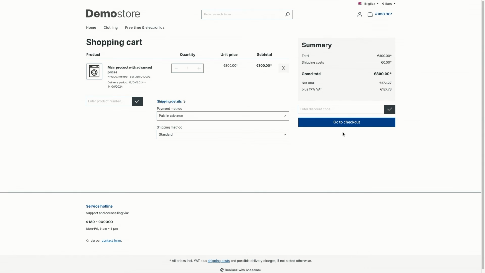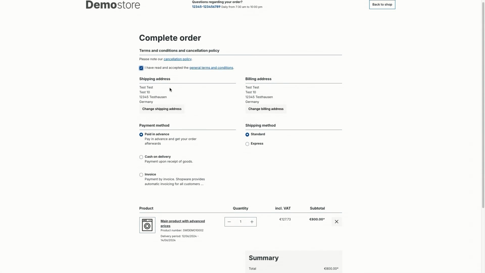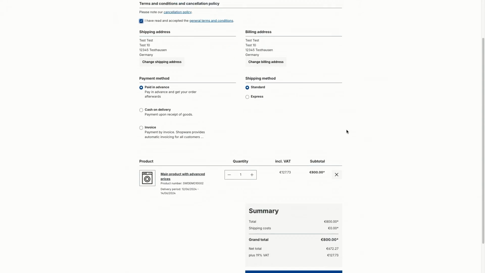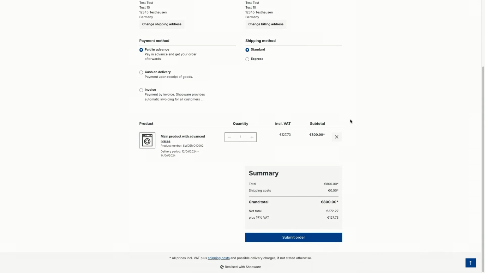Just click on go to checkout, and then you come to the last page where you can complete your order. Keep in mind that most of the time you have to check the general terms and conditions, and then you can check your addresses, your payment method, and your shipping method. I'll leave everything as it is and just click on submit order.